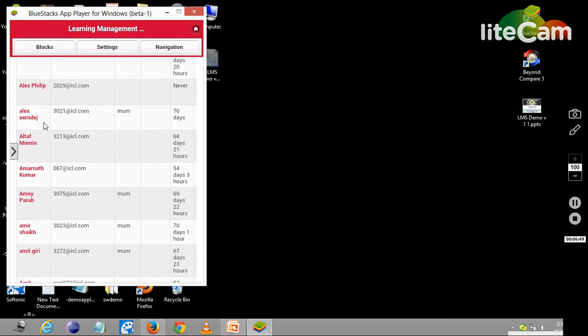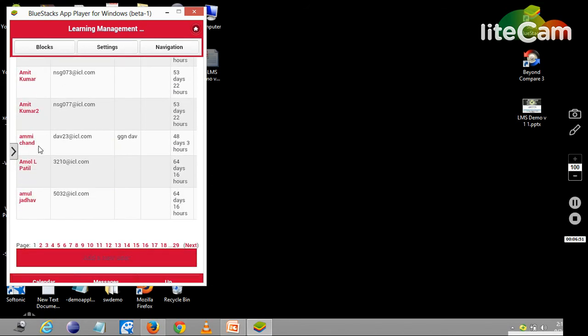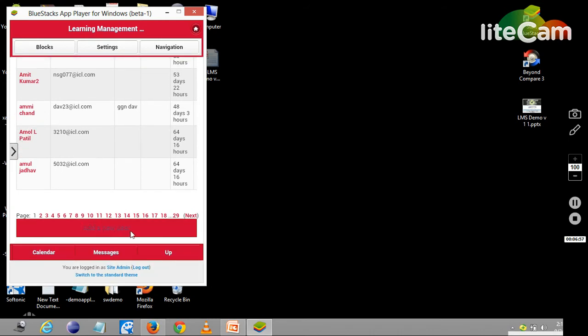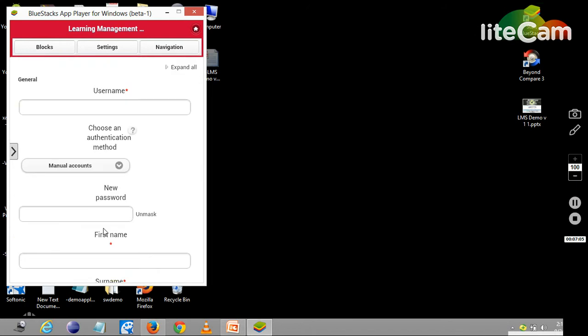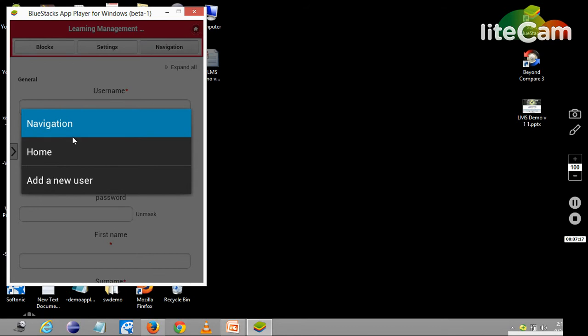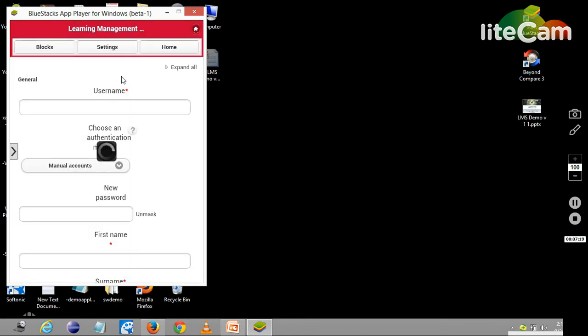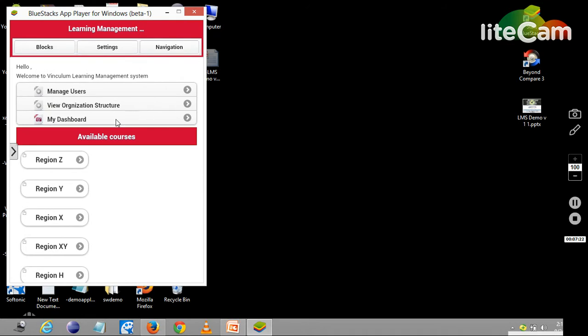So over here you can see all the demo personnel that we have added, and it could go to n number of pages. You also have an add a new user button over here. So if you click over here, it actually takes you into the application where you can fill in the fields like create a username, put a new password, a first name, a last name, and create a new user in the account. Okay, I'll go back to the home page again, and I use the navigation button over here. So it brings me back to my first page. The other thing you can do from the manage users page is you can search for users as well.